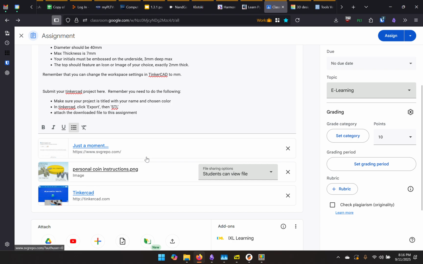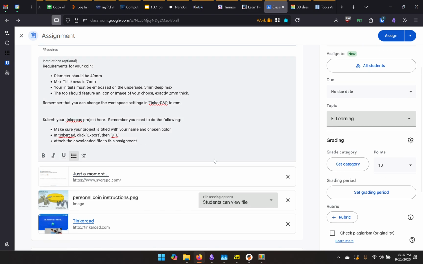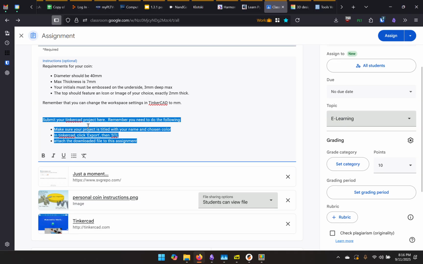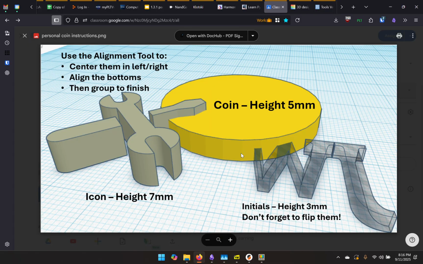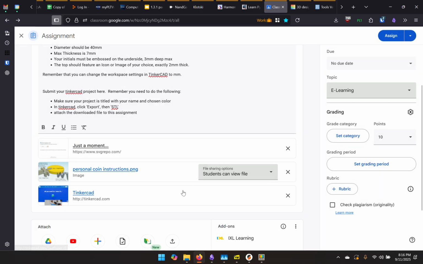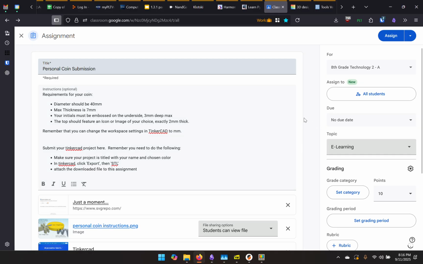Okay. Again, remember, double check your assignment details here for what colors you've got available. Double check your assignment details here for the sizes, just in case they are different than what I told you in the video. And if you forget some of these things, I've got some text here to tell you how to do the submitting, and you've got the image here as well to help remind you of some of those. You can always go back and listen to any of this. So good luck and have fun.